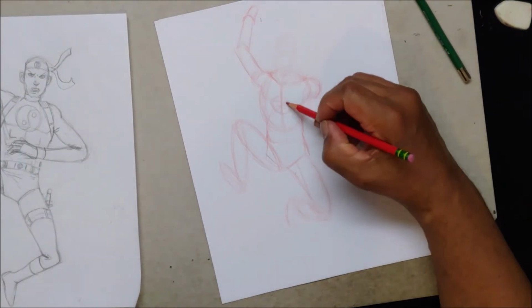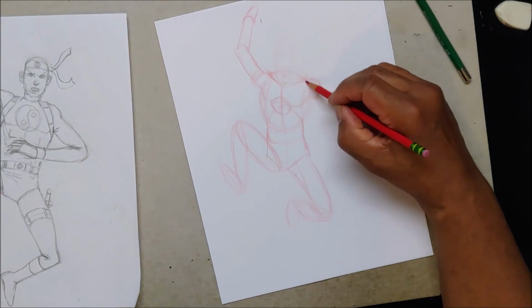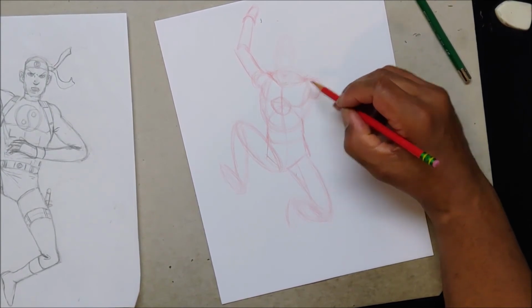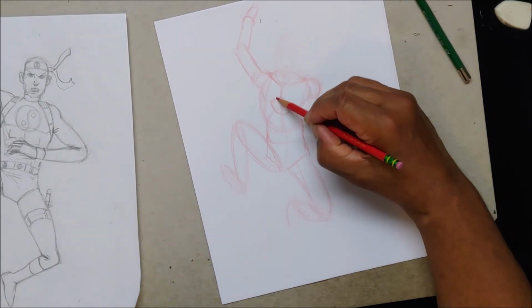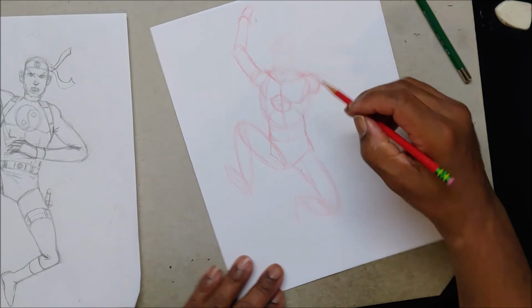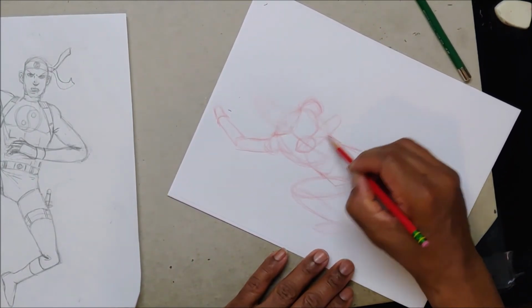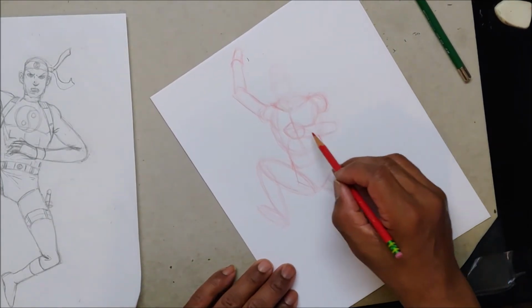So one thing you can do is, if you know where you want your hand and you know where your shoulder is, that's a given. This is never going to move, and you want your hand here. So now the hard part is connecting the other two. Wherever your hand is, you're going to have your arm here, somehow, some way, whether it's going to be down or up or wherever.